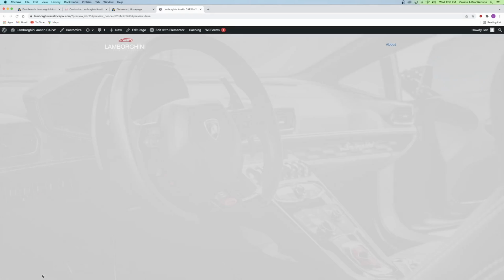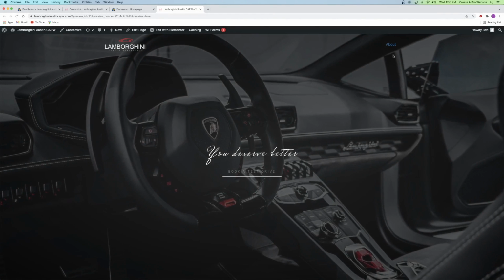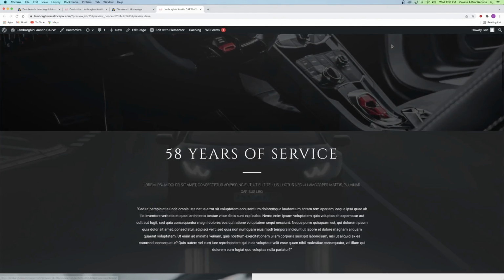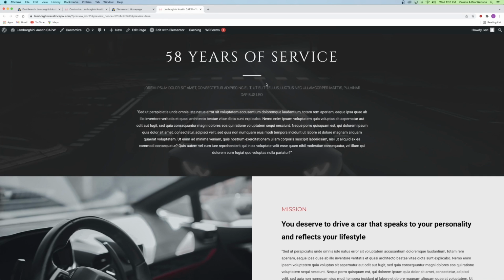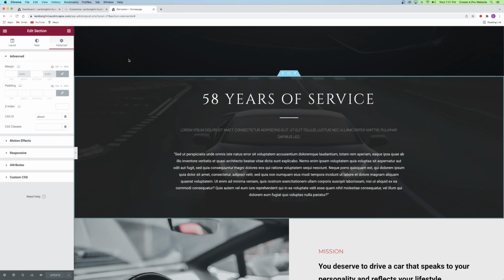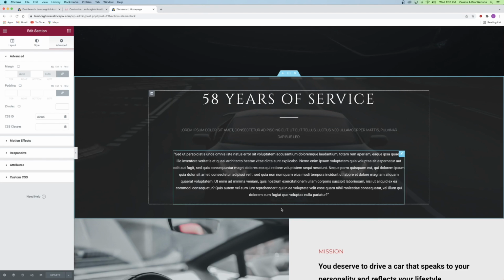And let's go ahead and preview our changes. So now I can go up to the top right and you'll see the About button. Click on it, and it takes them straight to the About section. Nice and easy. All right, so now we can close out of this tab. Let's leave Elementor open because we're going to do this for the rest of the website.